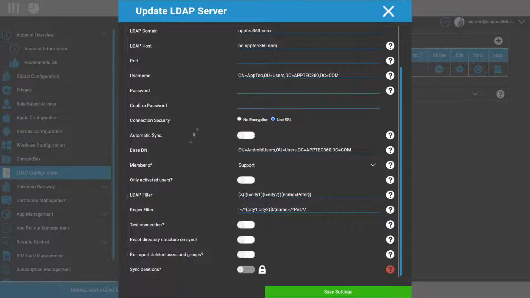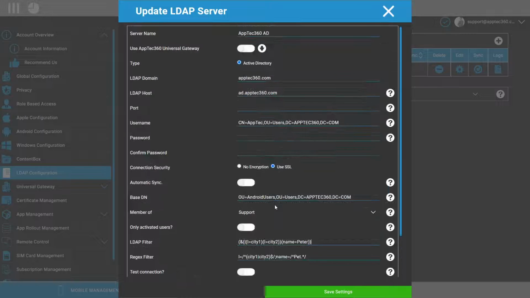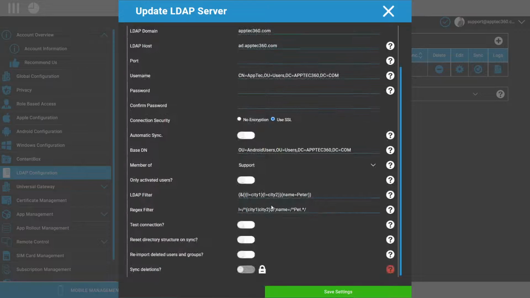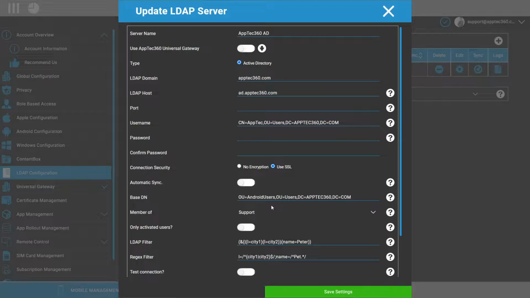In this case, you can simply enter all the things you need so that the system is able to connect to your Active Directory, and you can also work with filters to simply import all the users you have in the Active Directory so they get created in the MDM and you can work with them inside the MDM. This can also be automated, so new users get automatically implemented and depending on your configuration maybe also deleted. So this allows you to easily get your users into the MDM.